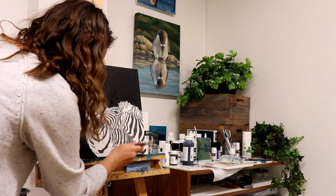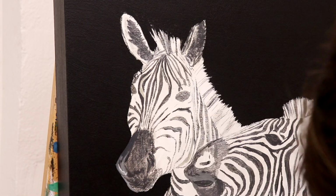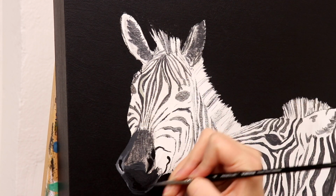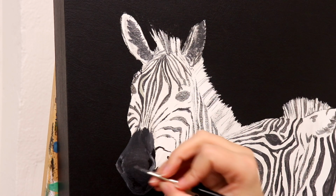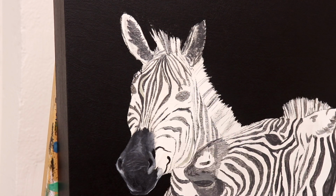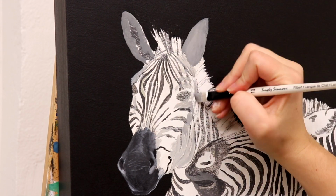The reason that you put gesso on canvases, especially wood, first is to add tooth. It adds a texture to your canvases that helps paint stick to it better. So I'll do a video at some point on how I prep my birchwood that I paint on, but there's a water sealant that's very important first on both the front and the back, because you don't want the wood to get wet and expand on you. So that's a very important step. And then it's many layers of gesso and sanding, is the gist of that.